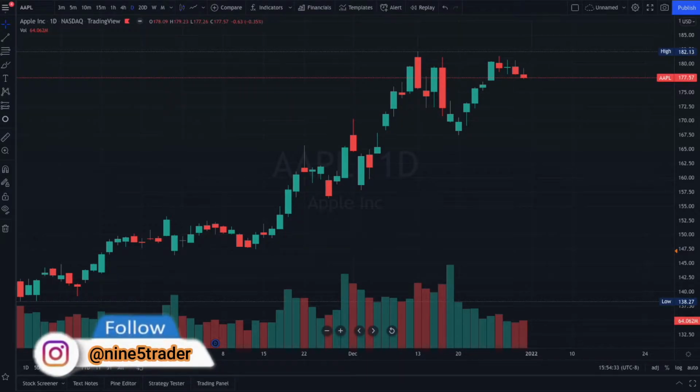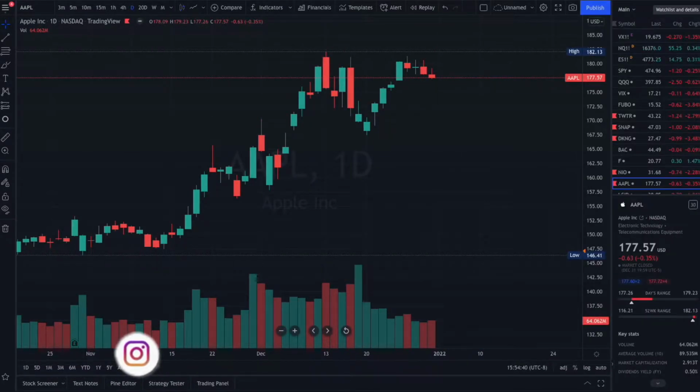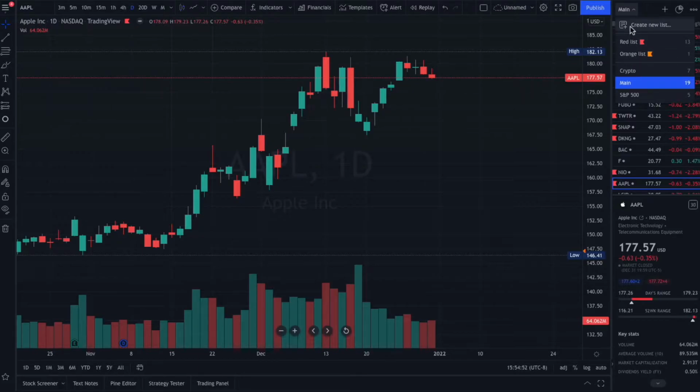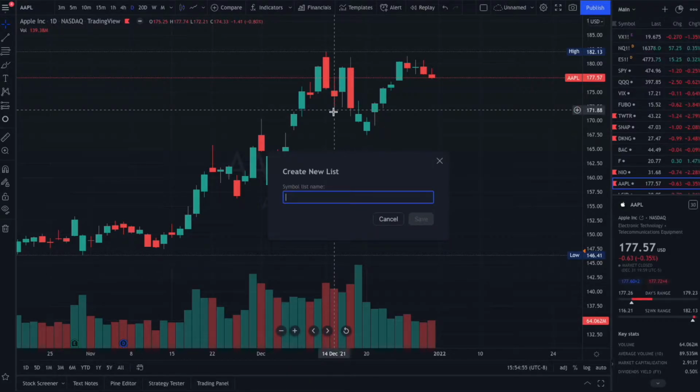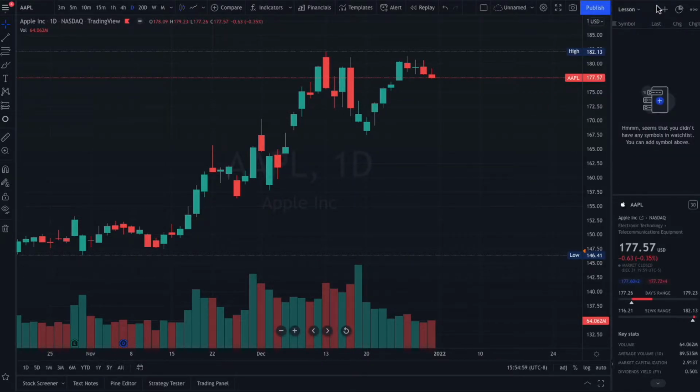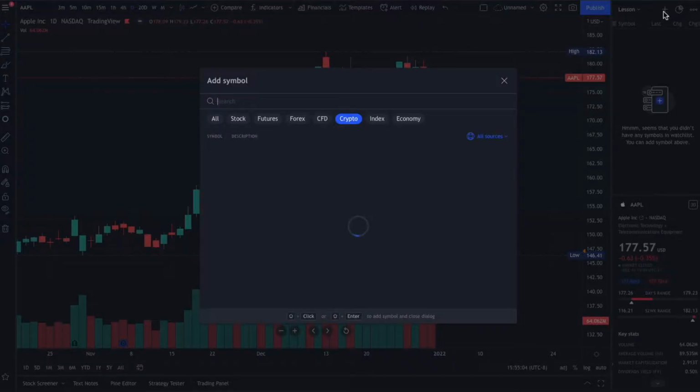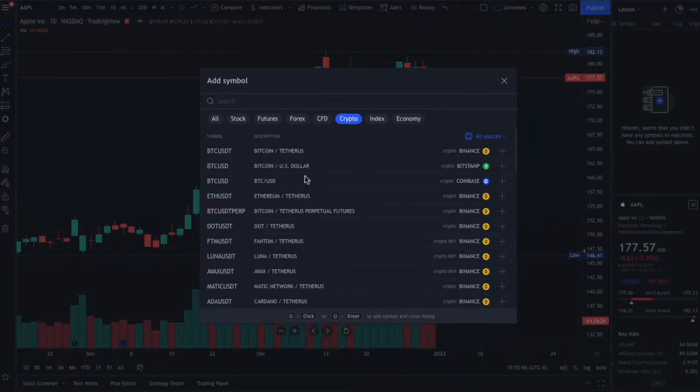So on the right hand side of the screen, you want to click on the first tab that says watch list and details, and then the watch list pops up. I already have my main watch list shown here, but I'm going to show you how to create one from scratch. So you go to create new list. For this lesson, I'm going to call it lesson. And then to add a stock to your watch list, you just want to click on this plus sign right here. And then you add whatever ticker you want to add to your watch list.